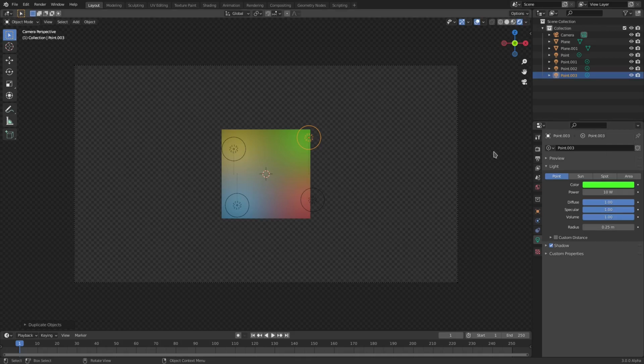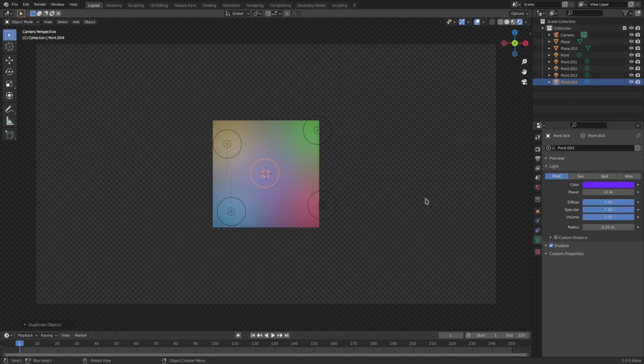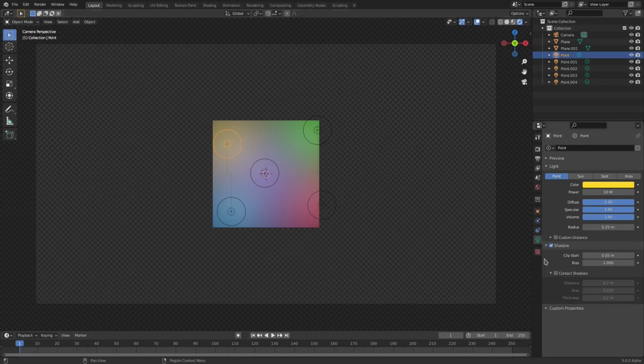So now we have all these colors, and then in the center, maybe I want to do another color as well. Maybe I'll do like purple. Sure, why not? We'll do purple. Yeah, like that. Okay, cool. So now we have this, which looks really cool. I'm gonna make sure all of these have shadow unchecked because we don't need shadow. It's just gonna cause issues if you have other things in the scene, or it's gonna make the render take a bit longer. So there's that.